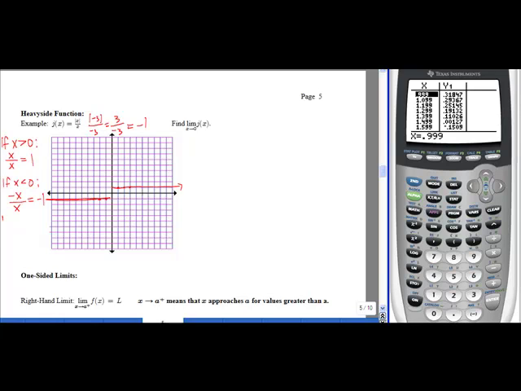Now what happens right at 0? Well, if we plug in 0, we get 0 over 0, and you're not allowed to divide by 0, so this is undefined. So how do we show that on our graph? We don't want to have nice little solid dots right at these two endpoints because that would assume that it's including 0. So I want to leave 0 out, and I show that by having two open circles. So this is what the Heaviside function looks like. It's kind of like two big steps, one to the right and negative 1 to the left.